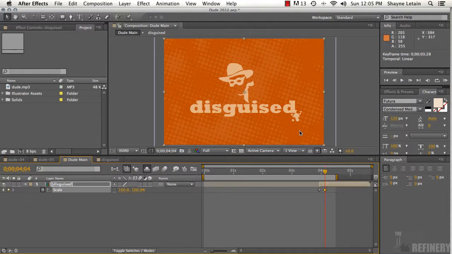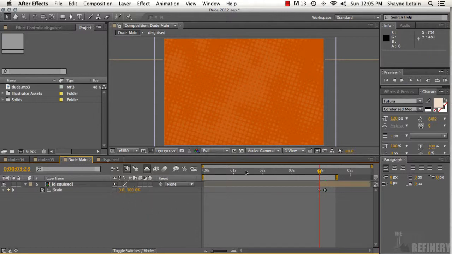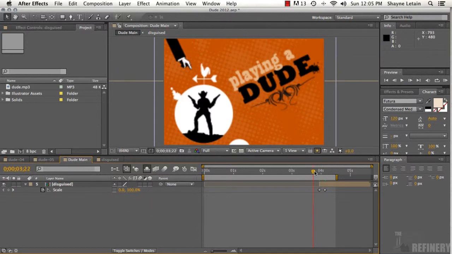I want this disguise to be completely rotated at this point here, meaning that it's going to have to start spinning at this keyframe. So it's this keyframe here that I'm going to change its X value, and I'm going to drag that all the way down to 0. And sometimes the sliders are hard to control. Sometimes it's easier just to click once on that and type in the value. I'm going to type in 0. There we go. So now we see this spin on.